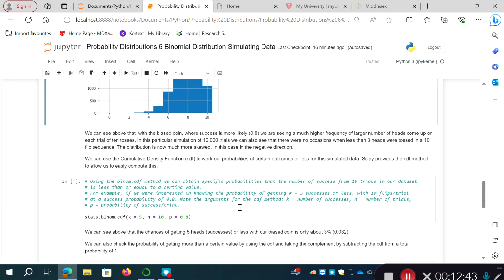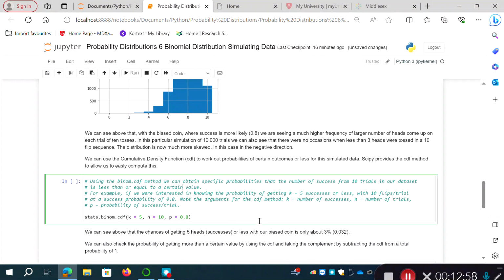So we can obtain specific probabilities that a number of successes from 10 trials in our data set is less than or equal to a certain value.